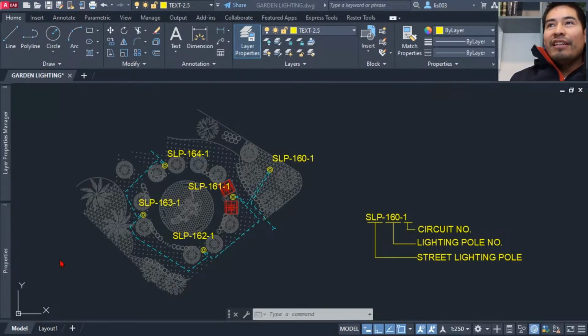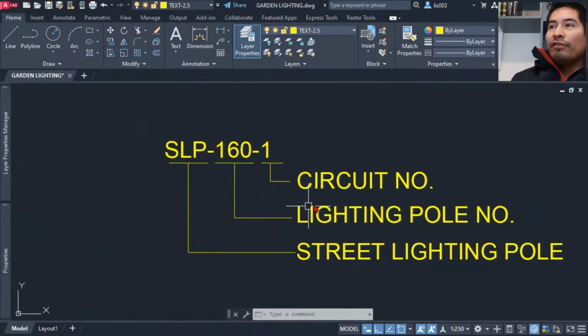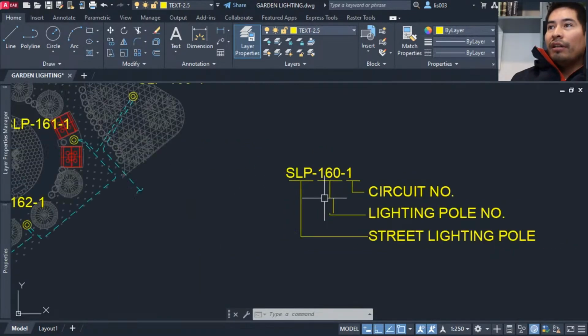The first thing I did when I received his drawing was inspect it. For instance, I saw that he had some nice instructions over here. So the lighting pole number was the one in the middle, the 160, and that's the one that he needed to be auto updated.